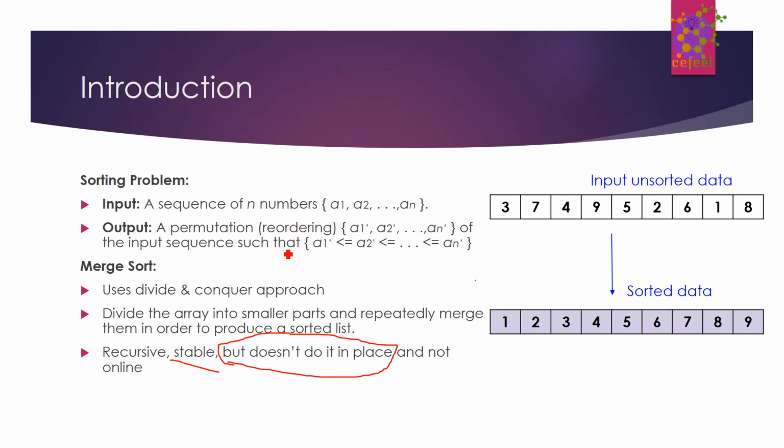And it is also not online. Not online means it cannot work on streaming data. In fact, the only sorting algorithm that works that way, in the list of popular algorithms that we have, is insertion sort. If you want to know more about these properties, I would highly recommend the introduction to sorting algorithms video, which I'll make sure to link here, so that you can look at these definitions in greater detail. So alright, cool.